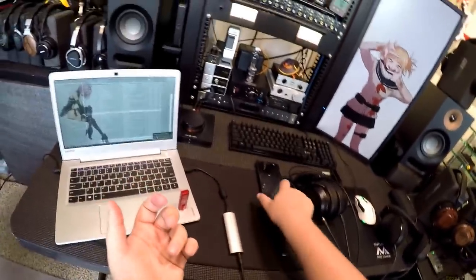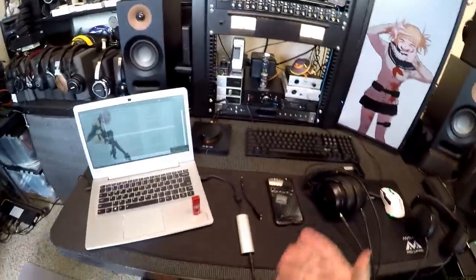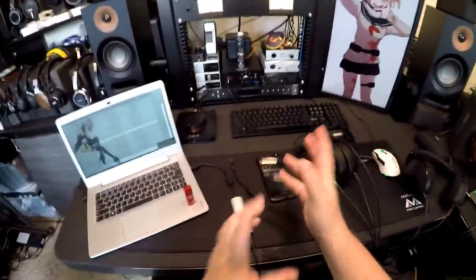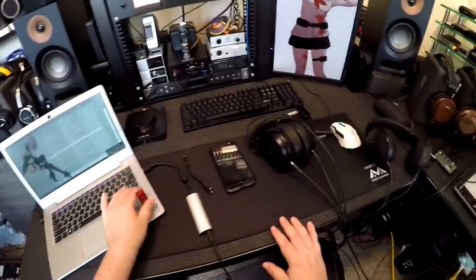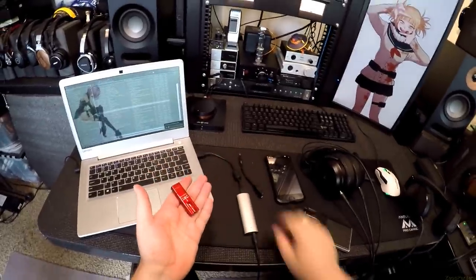The question is, can you deal with the dongling? Do you deal with the dongle? Or do you go with something that's Bluetooth and not USB? Do you take the quality hit? And there is one. There is a quality hit going from direct plugging in, direct DAC access to the music files to Bluetooth. But again, it's quality versus convenience. Do you want that extra wire? Do you need that extra wire? Because nothing makes me hate carrying around my phone more than one of these.